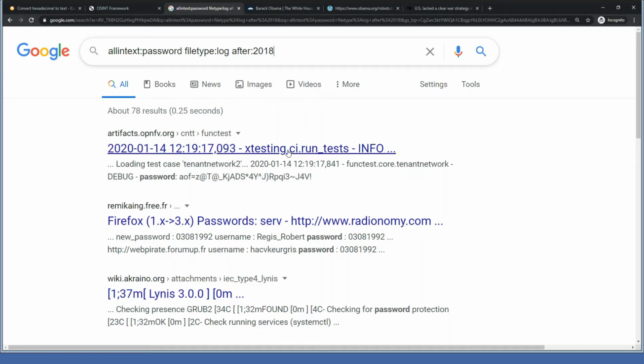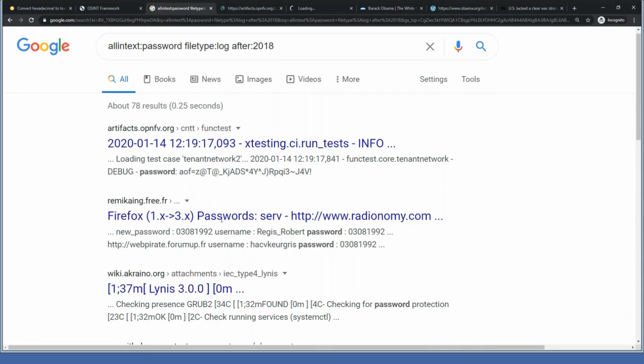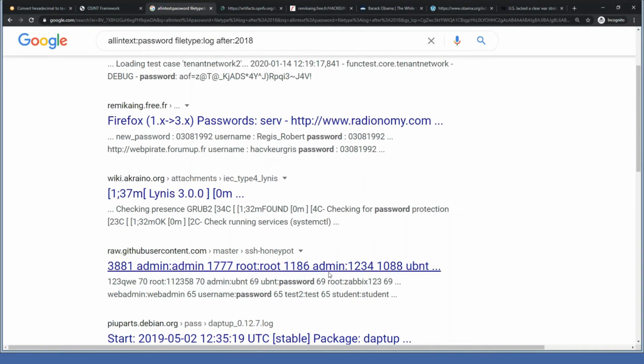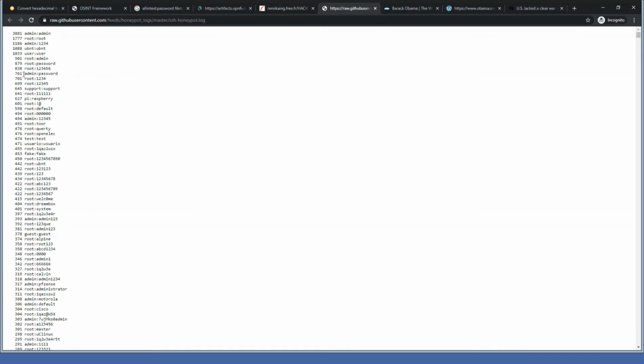So I'm looking into some latest things here. Maybe I'll get something interesting or not, it all depends. So let's just see. Oops, I think I'm getting something really interesting. So there you can see this is the server, this is the login, this is the password: server, login, plain text password. So I don't need to hack it. Just imagine. And what information? Admin, root. Maybe it's just a dummy file. This is the honeypot.